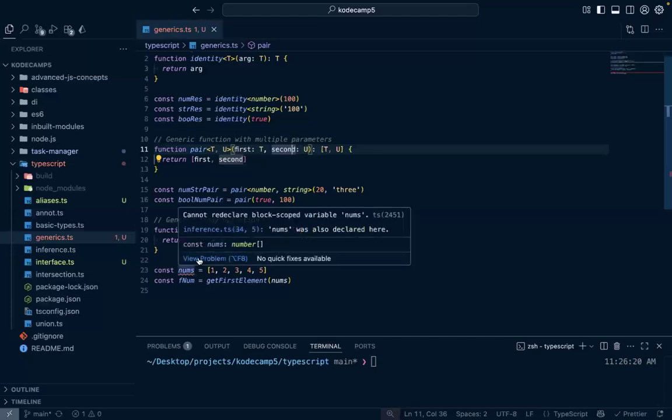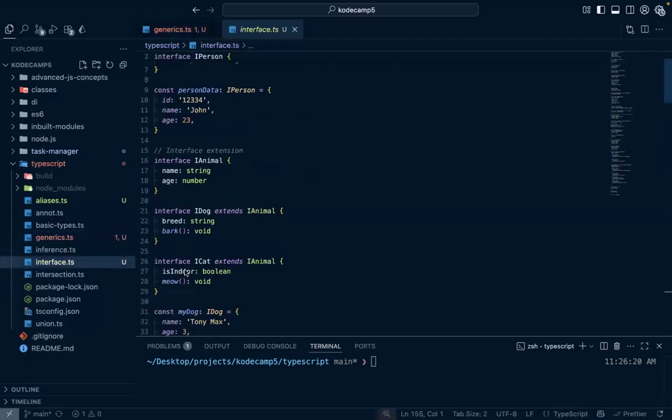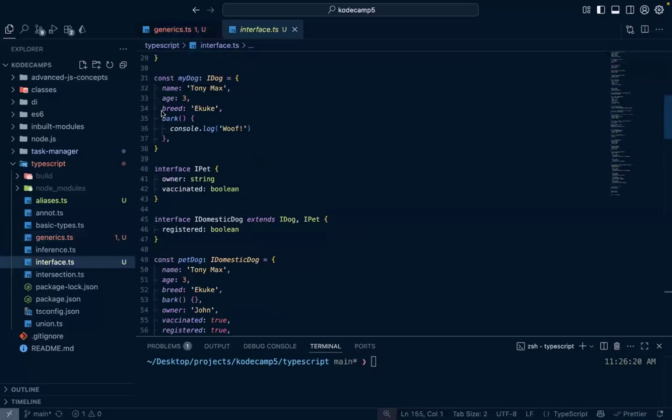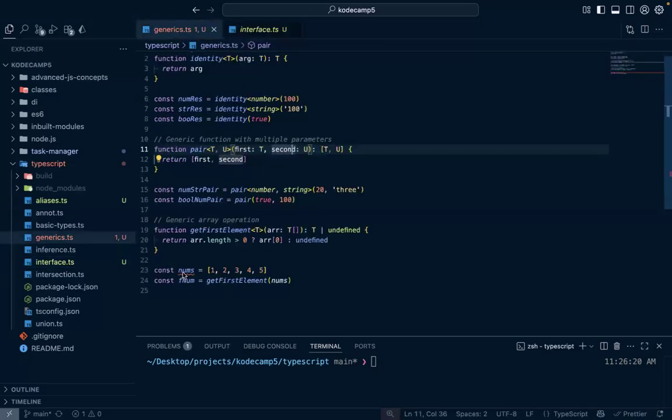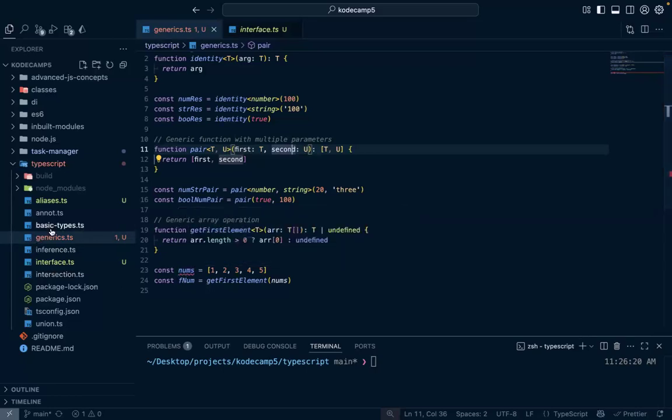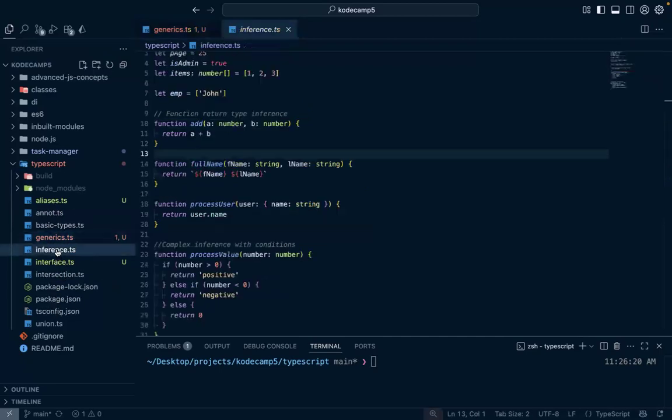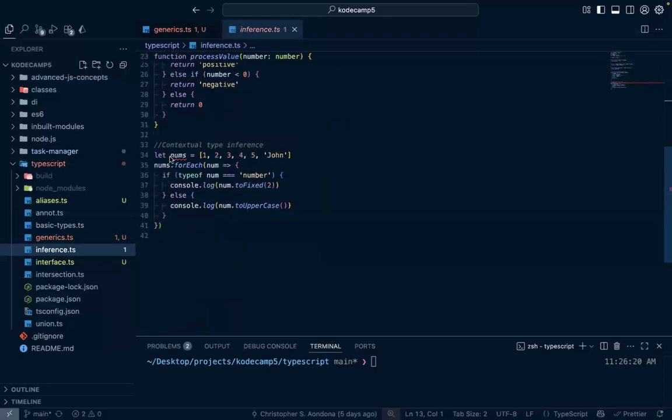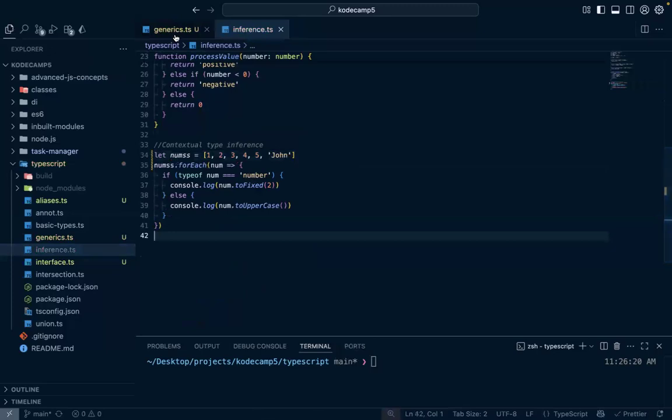Let me fix this, the inference. Okay, so the error is gone.